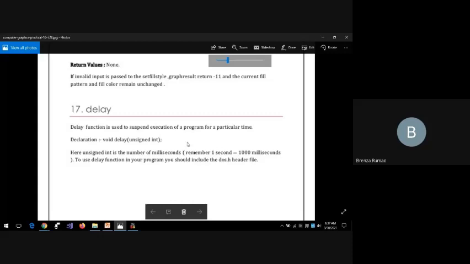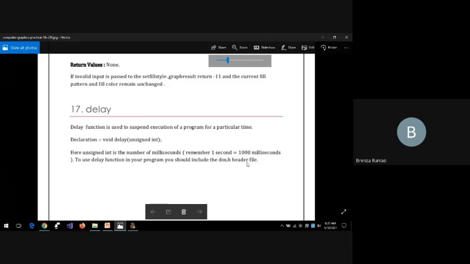Remember, they have given that 1 second is equal to 1000 milliseconds. Here the unsigned int is the number of milliseconds, so we have to give this int value in milliseconds. If we want 1 second, we have to give 1000 milliseconds. So this is something that is required.